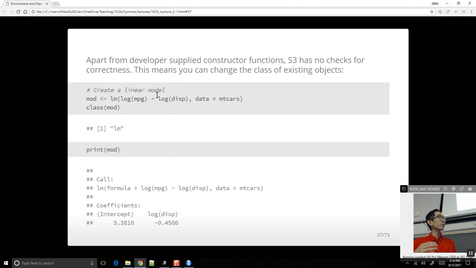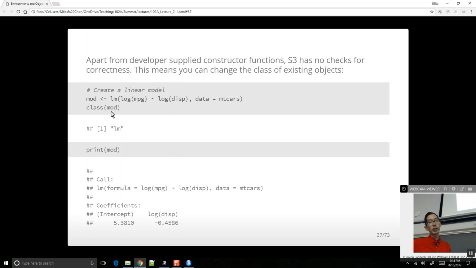R has no rules that say you have to do things the right way. So in this case, we can create a linear model. I'm just going to ask, is there a relationship between the log of MPG and the log of displacement using the cars data?